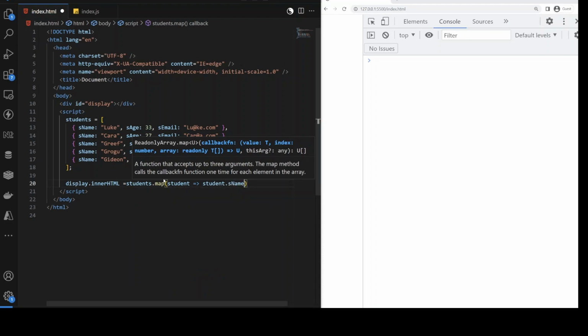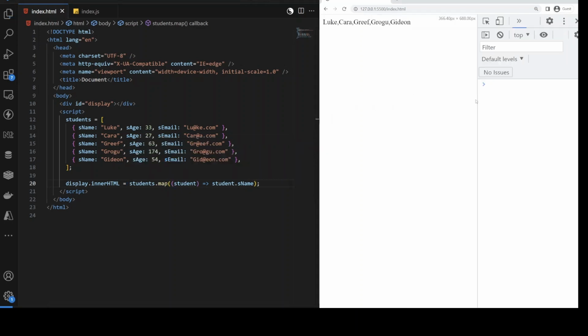That's it. We can see we have a nice result. It's not designed or anything. It's not exactly HTML, but it's displaying the HTML section and not in the console anymore. Let's jump to example number 3.